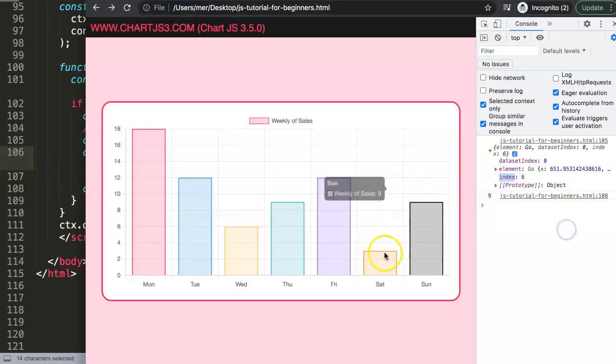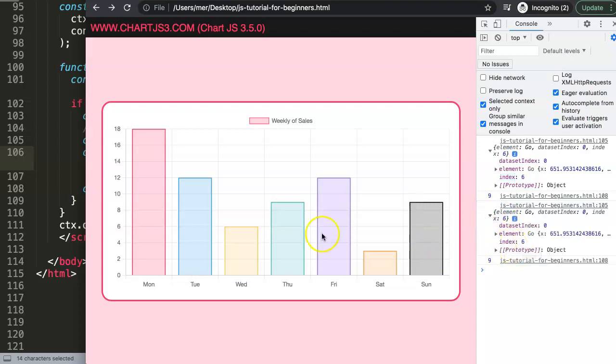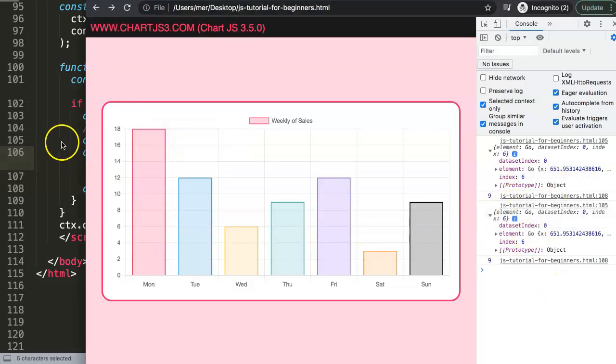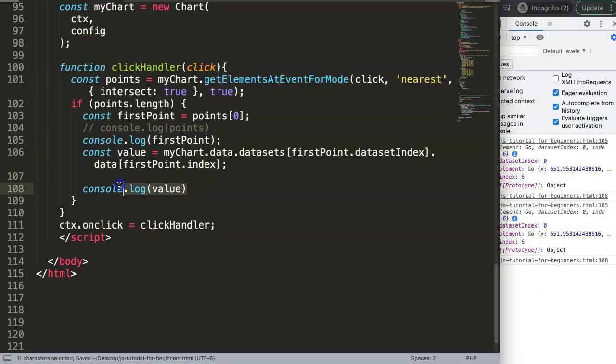Because when we click on this one here, which is the black, it should be here. This is number 9, the value, and that is 6. That is correct. So basically, if I would copy this, this should be just 6. Alright, so this makes sense here. So you can see here, you go here on first point and data sets first point index. Alright, so we've got this here. This is the most important one.